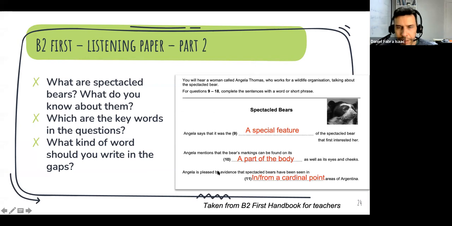May I interrupt to say something? Yes, of course. Something I have seen is that sometimes they do underline the keywords, but they don't pay attention to the logic in the language that has been used to produce the question. So they don't identify contrast, they don't identify addition of information, and it's a shame, because you get good students that really have good listening skills, but because they did not read the question carefully, they are not able to produce the correct answer because they did not understand the question.